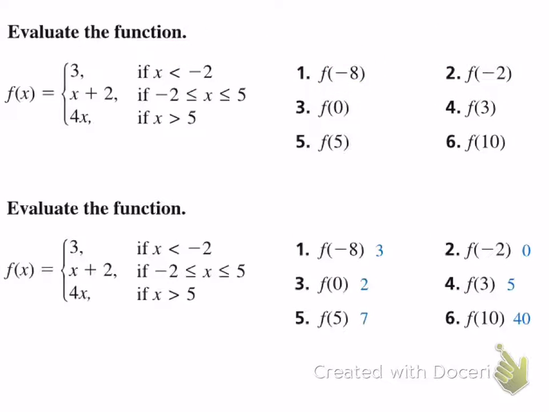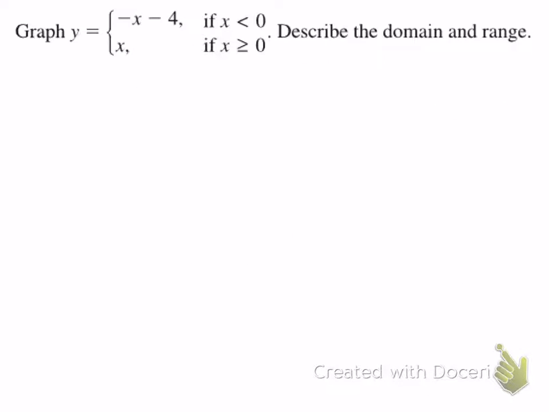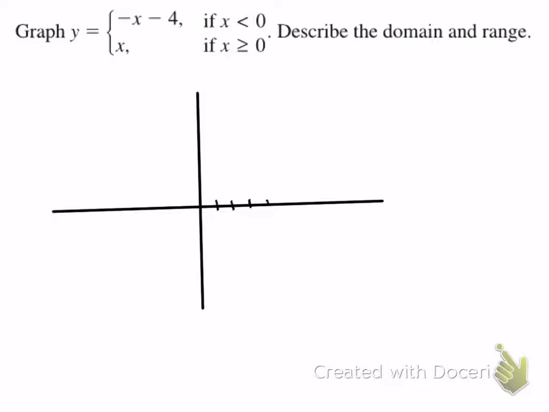Okay, now let's go over to this. The first thing they're going to ask us to do is describe the domain and range. In order to do that, you must graph it. It's almost just like graphing two equations. You make yourself a coordinate plane. Mine's not going to look so perfect because I'm not on graph paper.